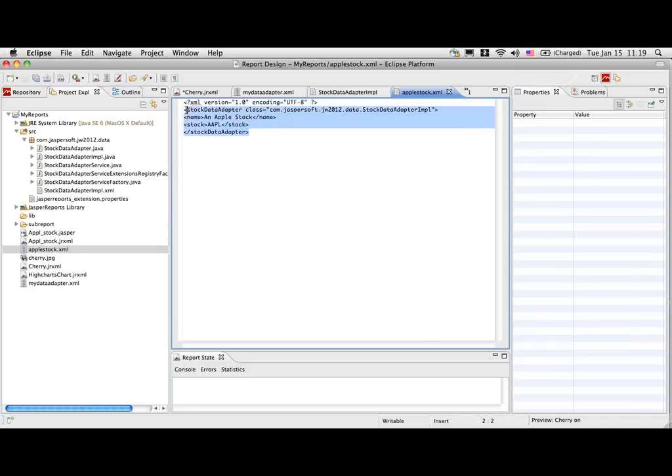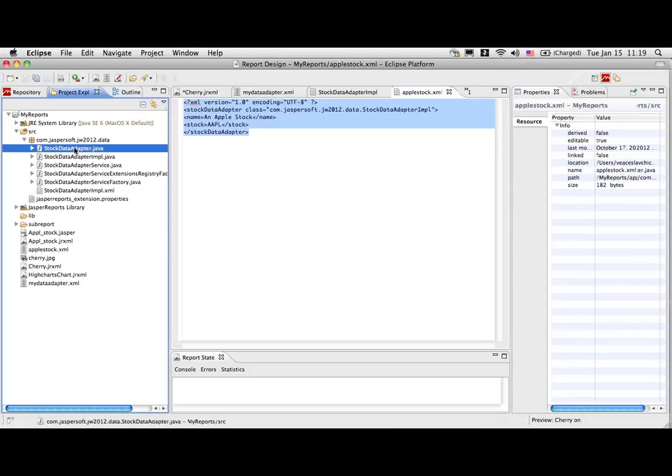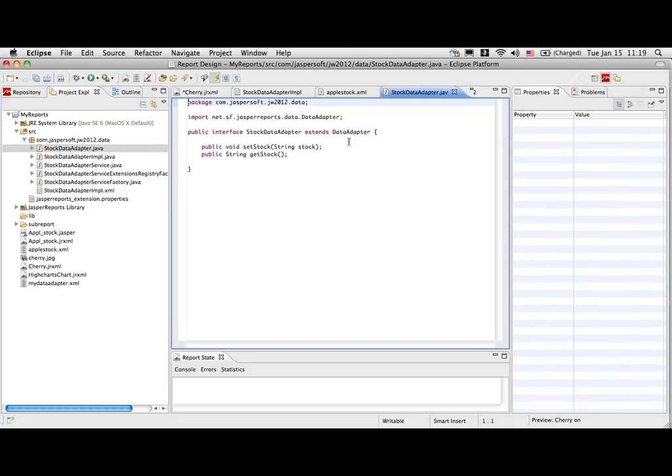So it's actually an XML file that describes access to data. And I said at the beginning that a data adapter also contains logic to connect to data and adapt this data to the JasperReports engine. This means we need some Java classes that will do that. So to implement a data adapter, we have some interfaces like DataAdapter. These interfaces are from JasperReports, in the net.sf.jasperreports.data package.